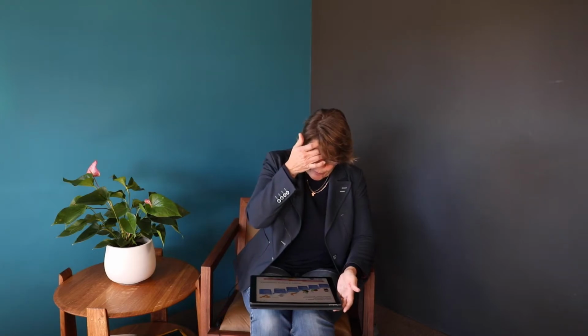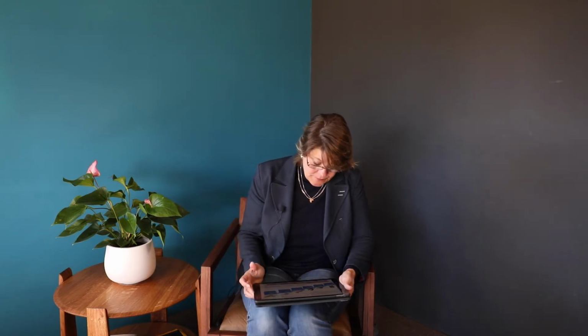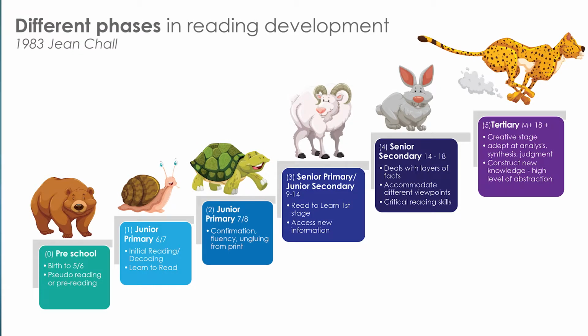There are different phases in reading development that Jean Chall proposed in 1983, and we've pulled together a table just to show the various aspects of reading development and how this plays into the whole development of advanced reading skills. And we're going to look at 3 different routes that Stephen Schwartz proposed as well in the 80s, just to show you how this flow grows.